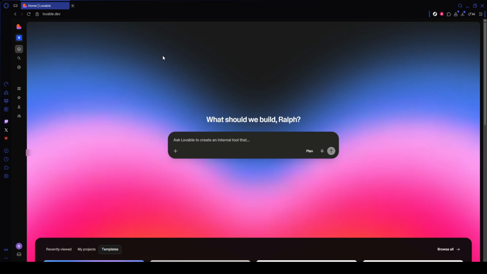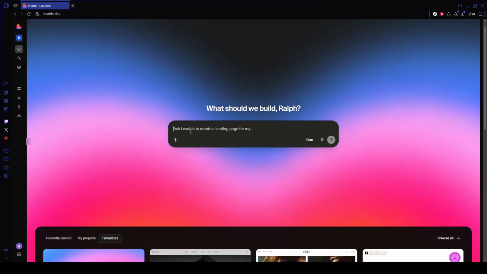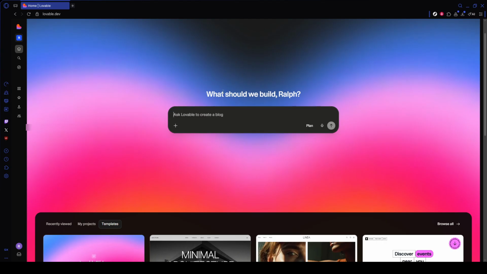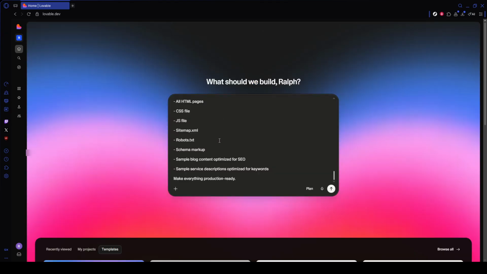Start by heading to the Lovable homepage in your browser. Once you're there, look for the chatbot icon, typically found in the corner of the screen, and open it. This chatbot is your main interface for describing what you want built, so everything starts with the message you write here. To get a proper multi-page website, begin with a strong, detailed prompt.